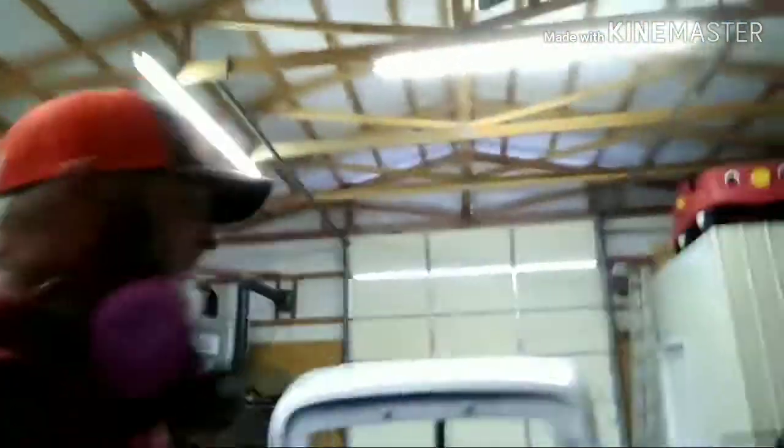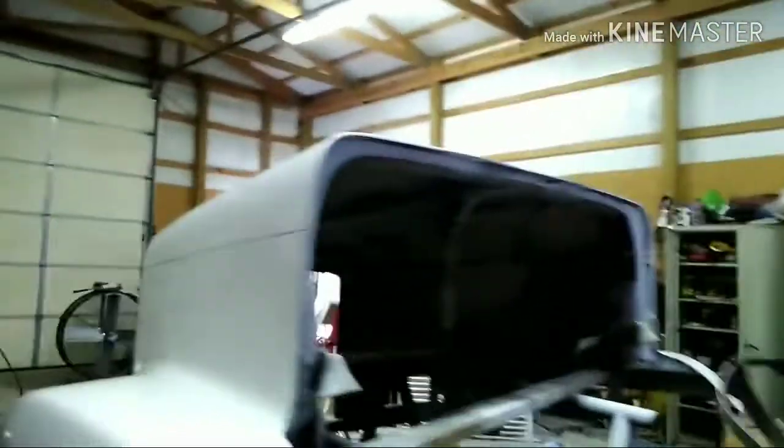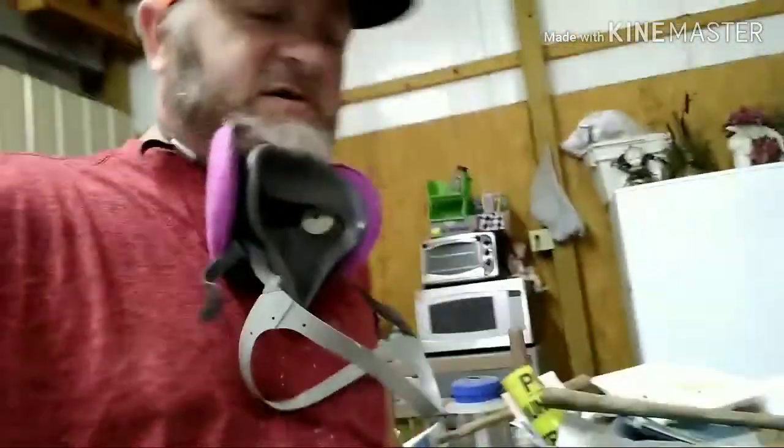All right, y'all. We've got the second coat of paint on. Fix up the third and final coat on — I can't even think, been breathing paint fumes. Anyway, let y'all watch that coat, then let y'all watch the coat of clear. Got the visor there, the hood there. Thing's going to look like — oh no, son of a mother. I have no idea what that is, some kind of bug or something. We'll have to find something to get that out. We'll put this last coat on.